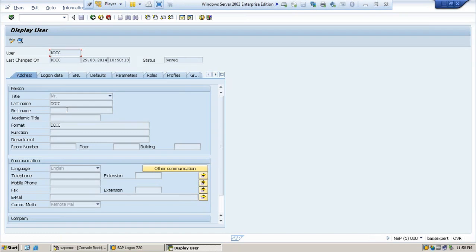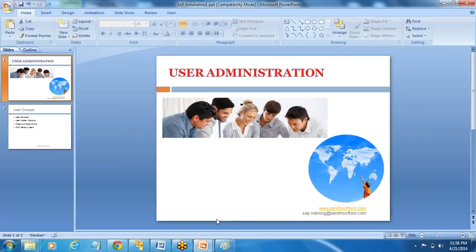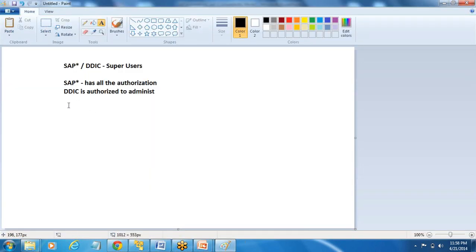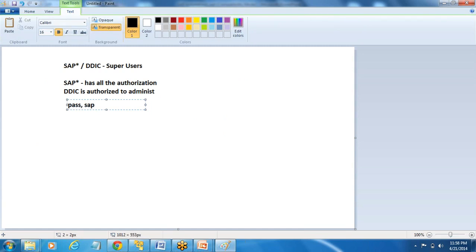The second thing, as I said previously and am telling now, is the password restrictions. This is one of the important things, because a password cannot be the word SAP or pass. You cannot give pass or SAP. A password cannot begin with any sequence of 3 characters contained in the user ID. For example, if your name is Fred Smith, you cannot use the 3 characters of your username: you cannot use FRE, you cannot use a password starting with RED, or EDS.